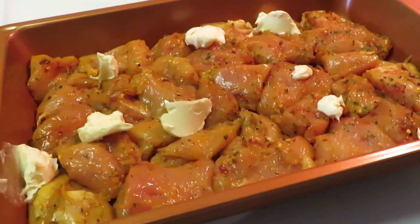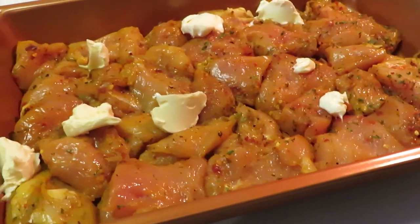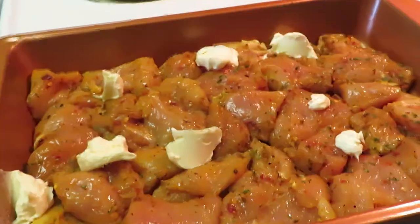So, like I said, this is a turkey breast with a little that I diced up. Got some butter. We got all our paprikas, all our seasoned curry. We got all kind of good stuff on here. So let's go ahead and get this baby in the oven. All right, guys. I'll be back.